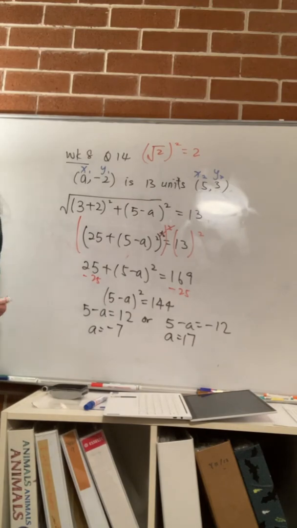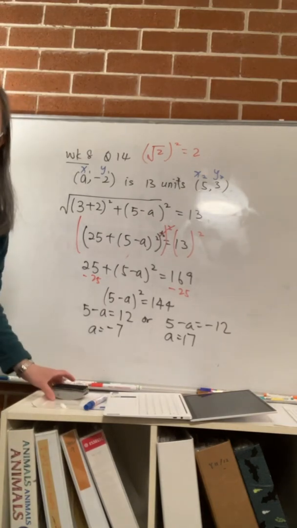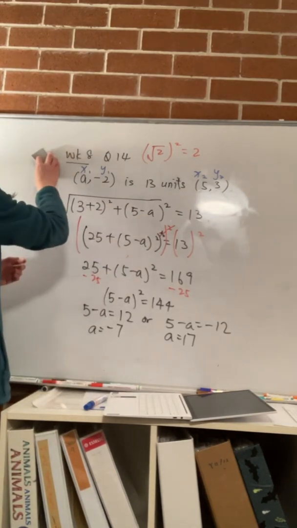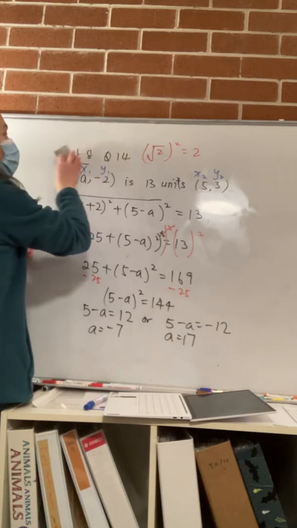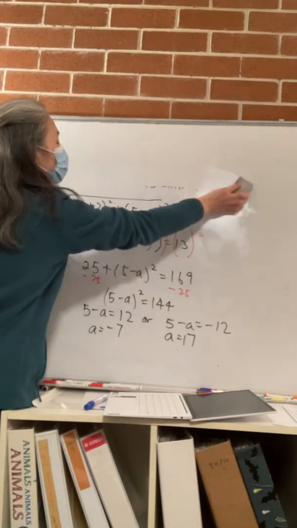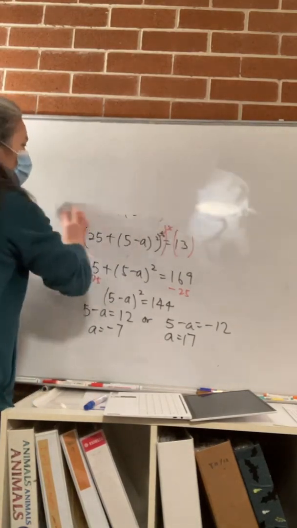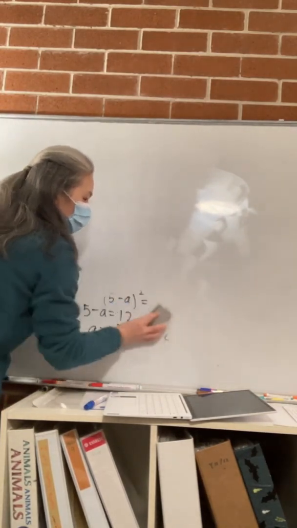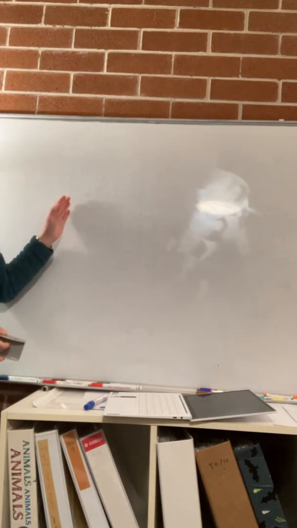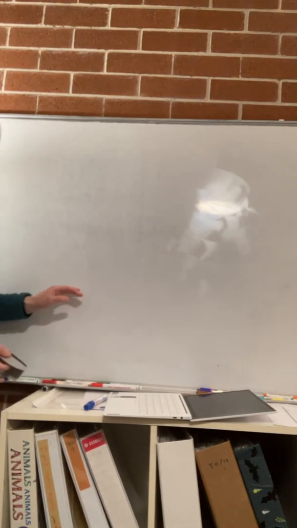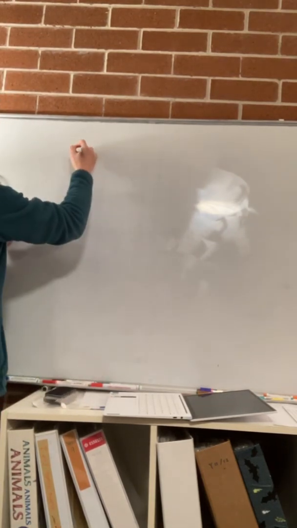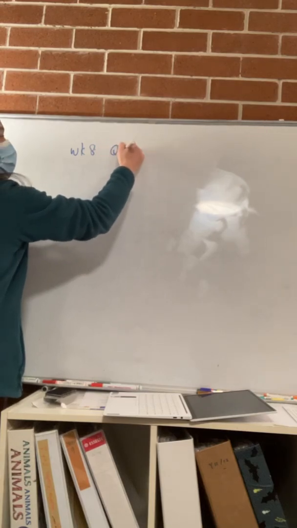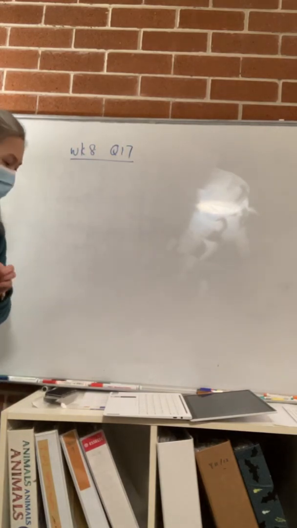And then I have 17. The same way? No, it gives you 3. Is that the same paper? Same week. Okay, so 17. Now I'm going to look at week 8, 17. Oops, sorry. Did you finish writing this? Yeah, okay. Week 8, question 17. Okay. Nathan, can you give me the questions?